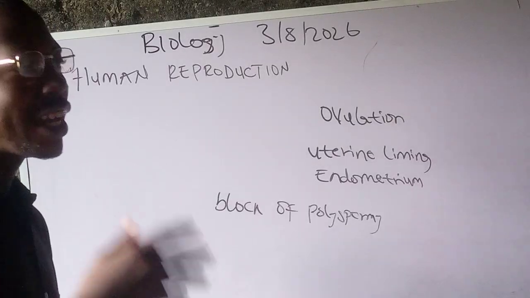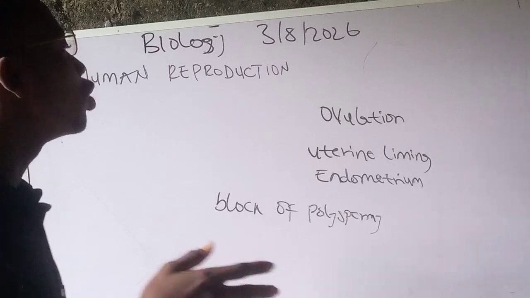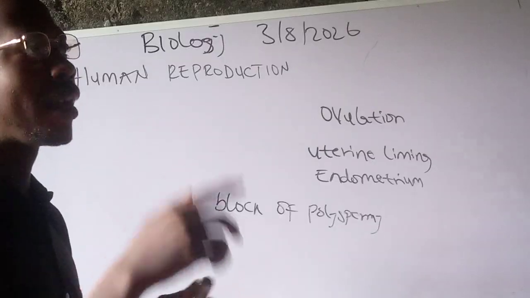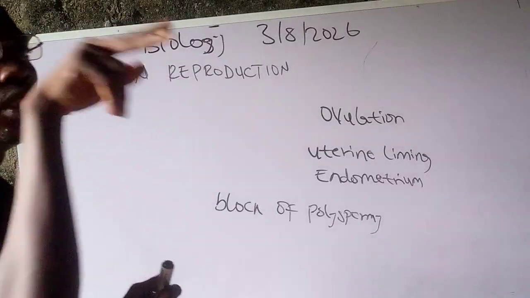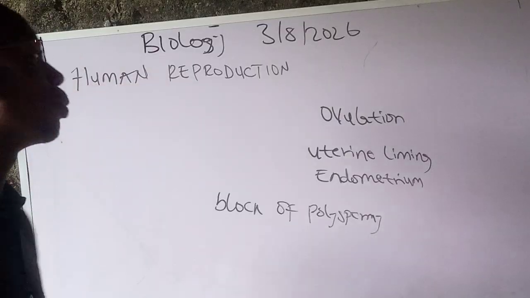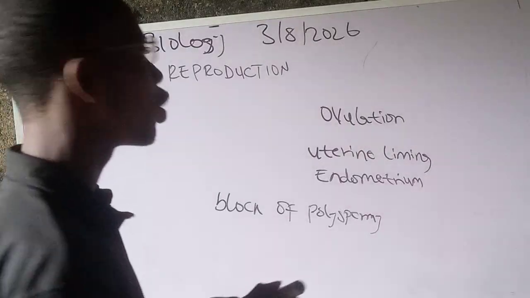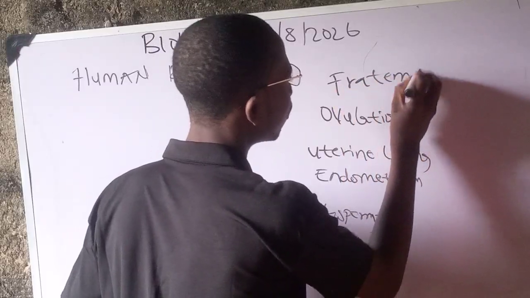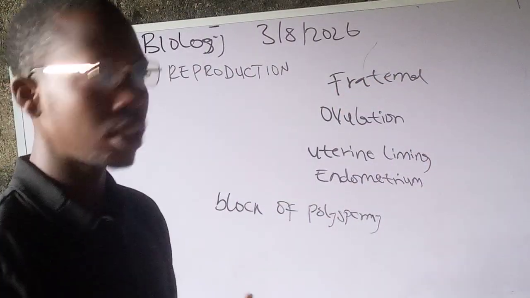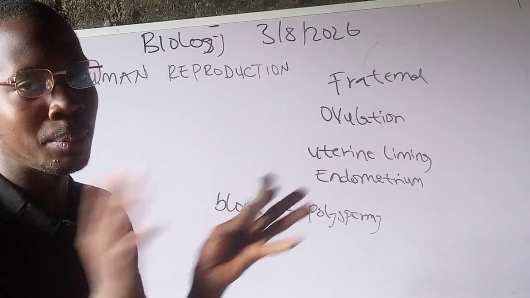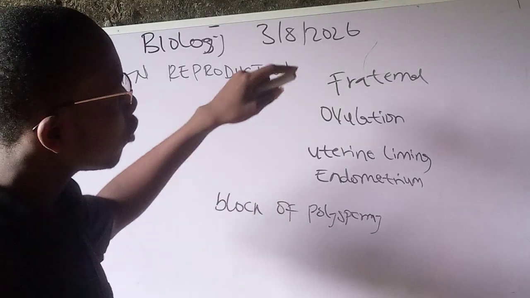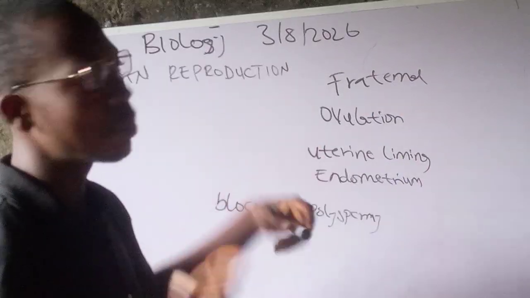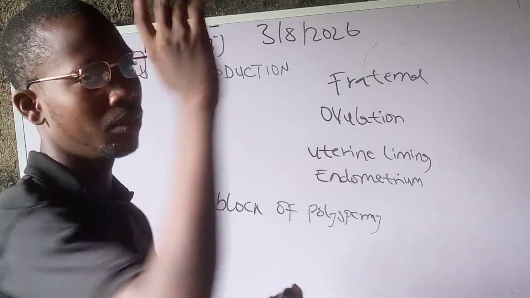And again, if the ovary produces more than one egg, say two different eggs, and sends them to the fallopian tube, and two sperms fertilize the two different eggs, it's going to give birth to what is called fraternal twins. Fraternal means they are twins, but they do not look alike. They do not resemble each other. It happens when two different sperms fertilize two different eggs. It can also be triplets if the eggs are three and three different sperms fertilize them.